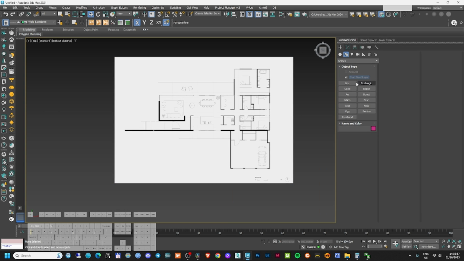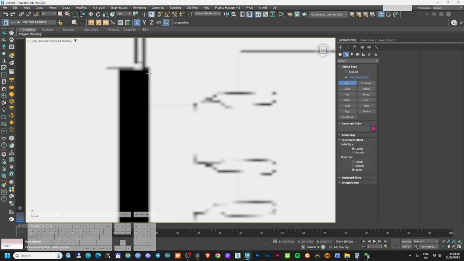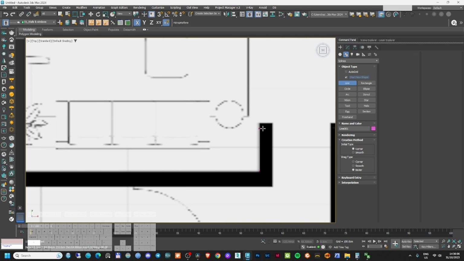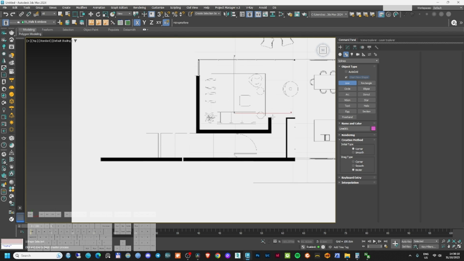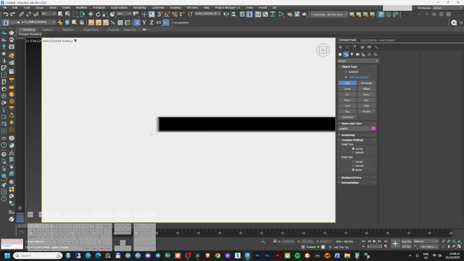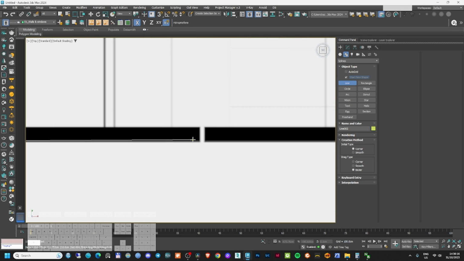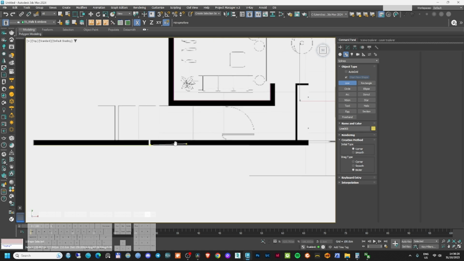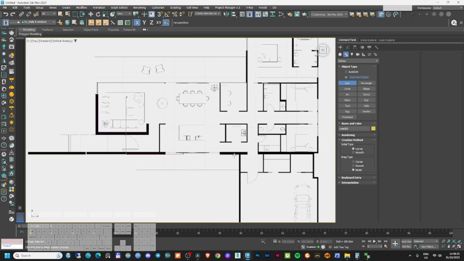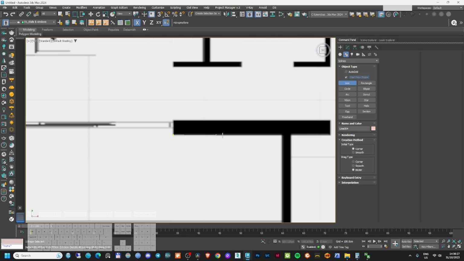Now we'll start creating some walls in here. Just do that by creating some lines. I will just create first the thick walls, and then I will do the thinner ones.